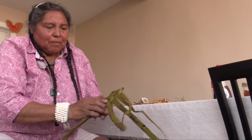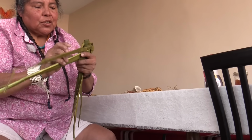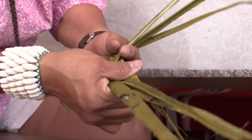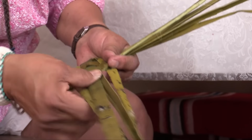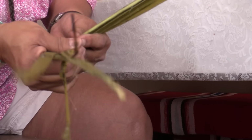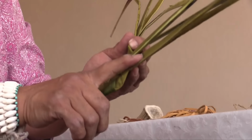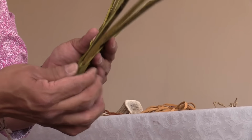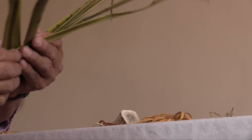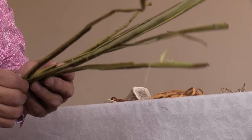So now you start to see this really cool front part of the shoe, which is the toe. Actually, your toes are going to sit right here. So now that I have it pretty much pulled together, at this point, I'm going to start plaiting. So that means I'm going to turn this way. This first leaf is going to bend like this. So I'm creating this nice smooth edge. And this one goes under 1, over 2. And that's as far as that one goes.